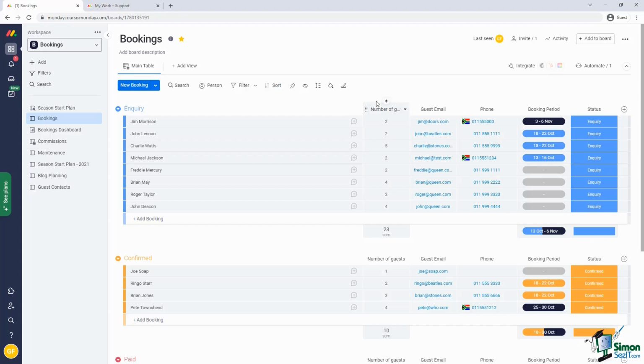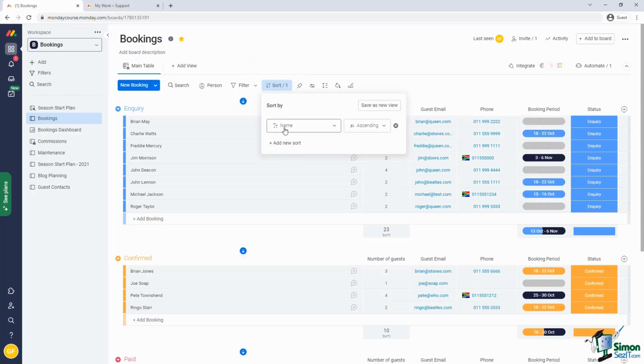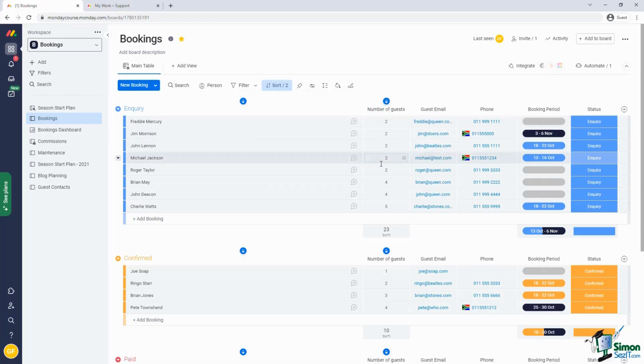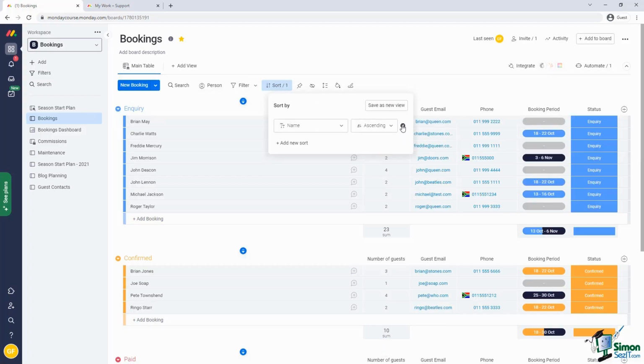This approach to sorting is easy and fast, but it limits you to sorting only by one column at a time. If you need a multi-column sort, then we'll follow a different approach. Let's assume I want to sort by the number of guests first, but then have a secondary sort order based on the guest name. To do this, I select the Sort button from the menu bar. Here I can add 2 sort columns to enable my multi-level sort. This gives me a sorting by the number of guests firstly, and for all bookings that have the same number of guests, the secondary sort is then by the name of the items. Before we continue, let me first remove the sorting.